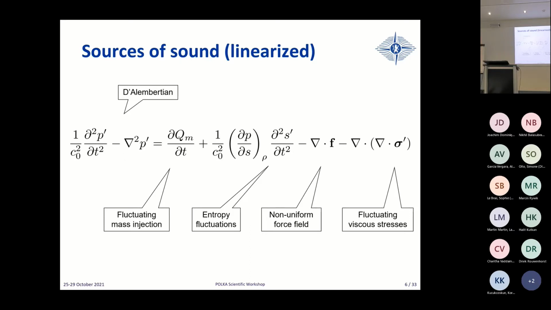Then we have the second term that behaves like an acoustic monopole, dipole, quadrupole. That's a monopole. Remember the argument. There's no space derivative, right? No space derivative, monopole. So it means that entropy fluctuations behave the same way as a mass injection, as a fluctuating mass injection. And that's something from a combustion standpoint that you can feel almost with your hand.